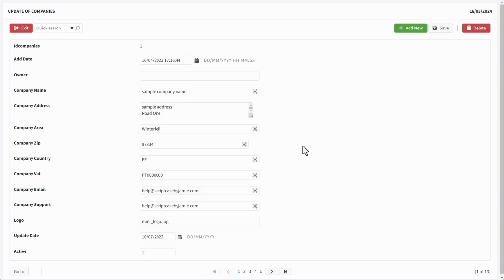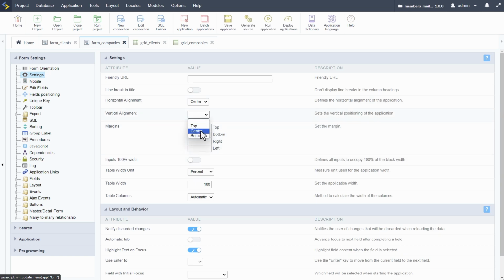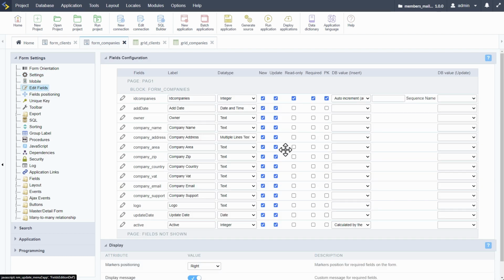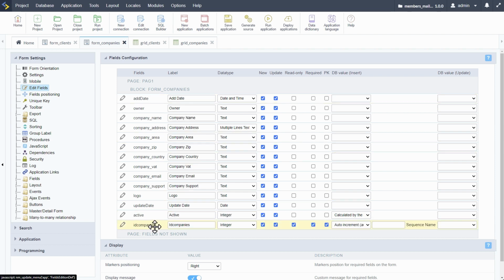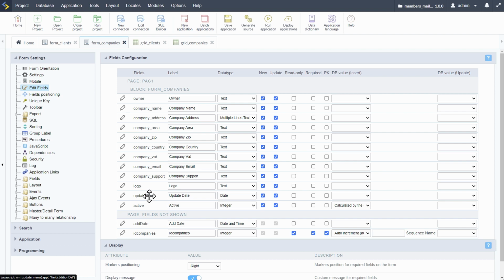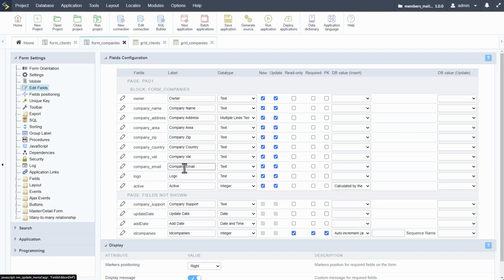And then here we have our default form. Okay, so we want to very quickly just make some adjustments here so it maybe looks a little bit better. So our settings, again, we have the vertical alignment here as well. I'll set the input width to 100 and then straight away adjust our fields. Now I can adjust various other options as well. Some of those maybe we'll check in a few moments. And here I'm just going to drag out the fields that we're not wanting within this form. So I will just remove some of these and set some of them as they are.